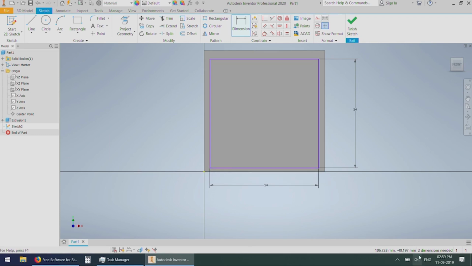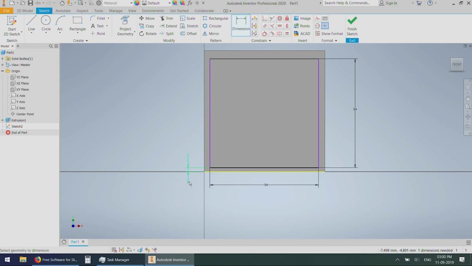So we need 2 mm between this line and this line. Here also, when you see, 2 dimensions are needed for full constraint of this sketch. So I will just click dimension and click this line and this line. So now it is 1.881 mm. I will click here and I will enter 2 mm.